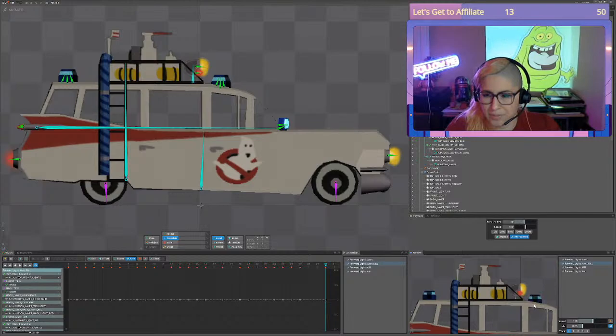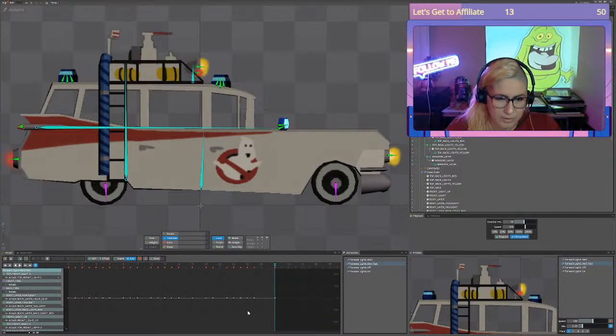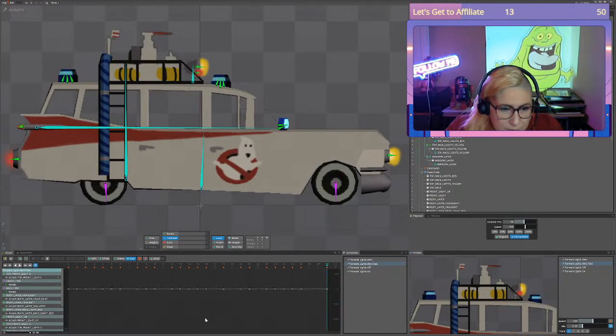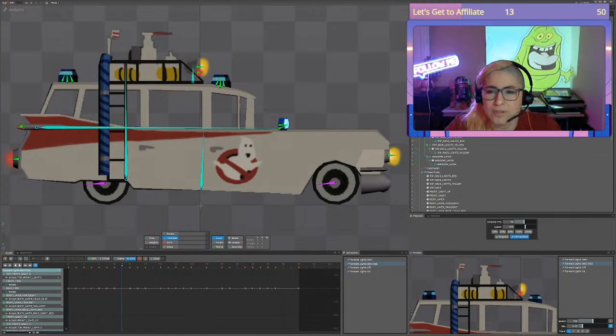See how it speeds up at the end? What is going on? Let's key these in just to be sure. This one needs to be keyed in. Oh, you know what I noticed? Some of these have extra keys in them.